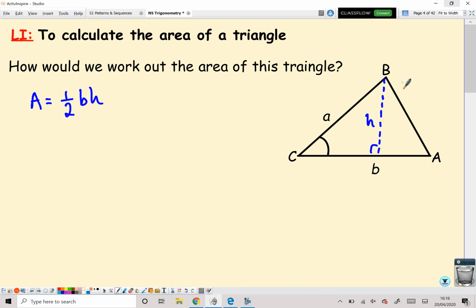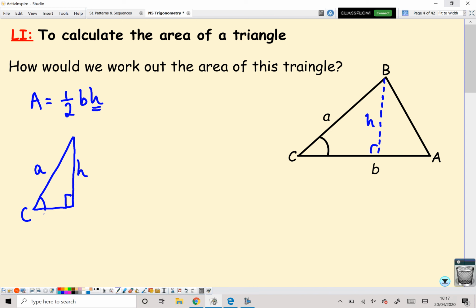So what we need is a substitution or replacement for h. Right? We need something else to be there so that we can perform the calculation. Because if you don't know the height, you can't do a half times the base times the height. So it's useful to think of this as a right angle triangle. So if I draw out what we have here, let's see. We've got the height, the right angle, A, and the angle at C.